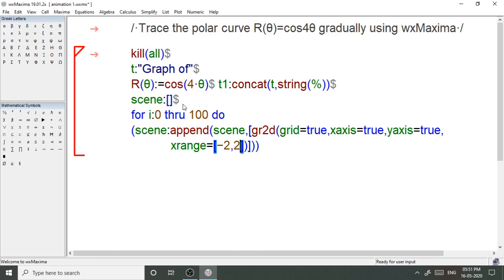Here I am taking -2 to 2, comma, yrange is also the same, yrange equal to -2 comma 2, then put comma. Now write the title of the graph, that is T1.